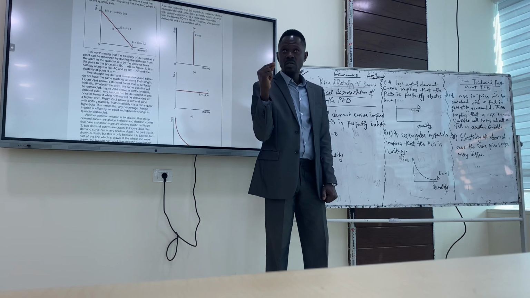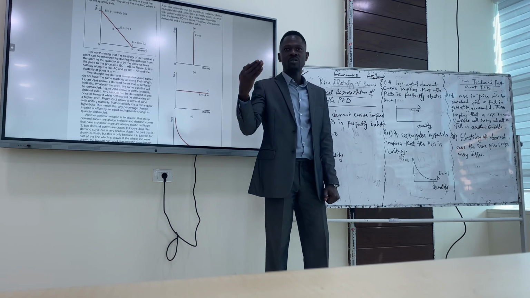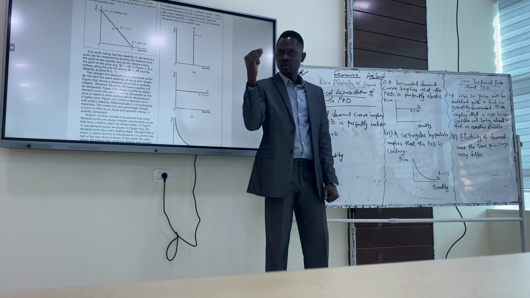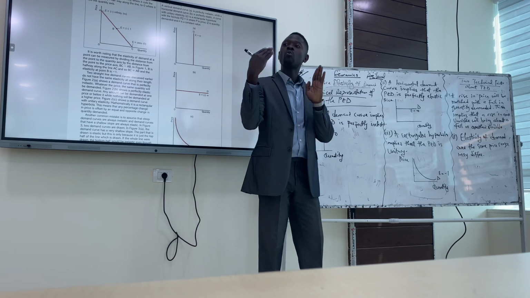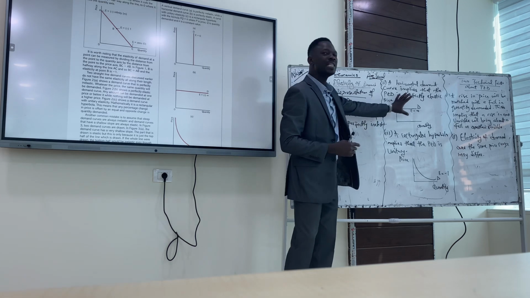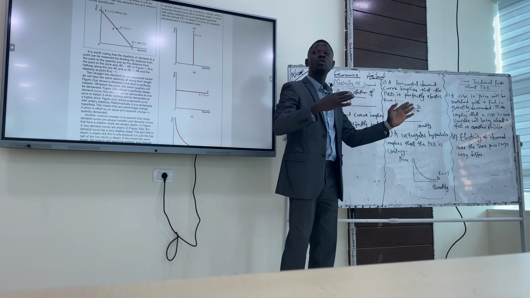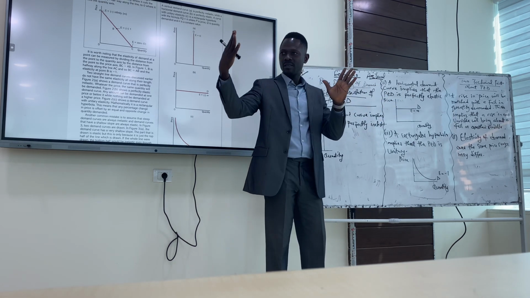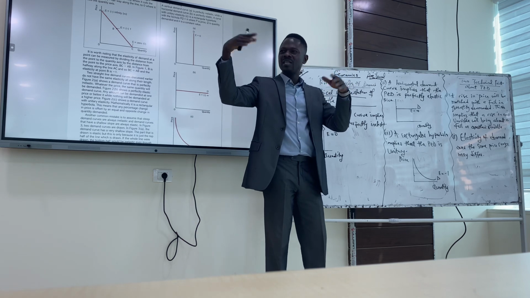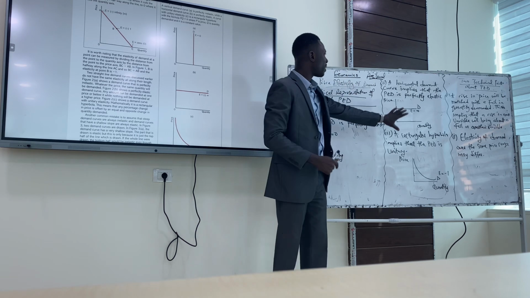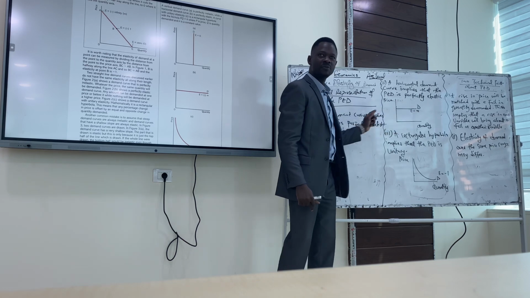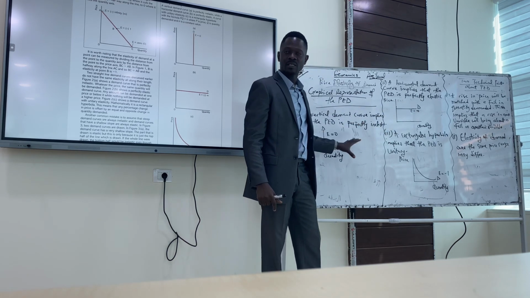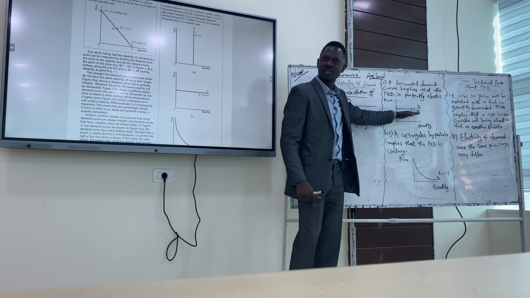If your PED, as soon as you're done with your calculation, is 0, it means perfectly inelastic. But if it is greater than 1, it is elastic. But if it's to infinity, that is more than maybe 3, 4, 7, 8 to infinity, it is perfectly elastic. Then your demand curve will be horizontal. If it is vertical, it is perfectly inelastic. If it is horizontal, it is perfectly elastic.